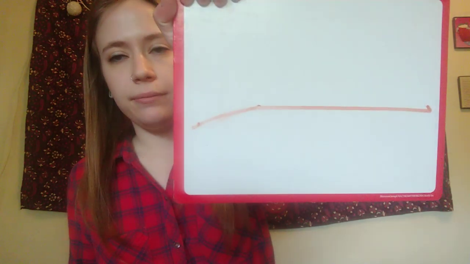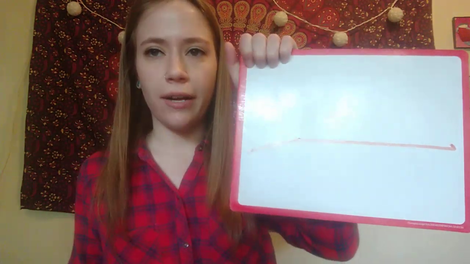Just a straight across line. Do we remember what this usually means? Does this mean that we're likely to have rain today, or we're not likely to have rain today? Yeah, so if you said not likely, you're right, because it was a stagnant, straight, stable line. So there were no variations, which means that we are most likely not going to have any rain today.